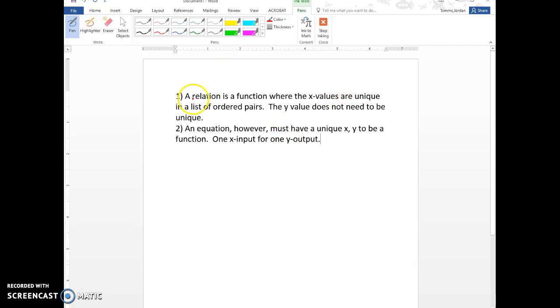So just one thing I would say about that. A function is a relation. All right, so there's all kinds of relationships. Any set of ordered pairs is technically a relation. Like I could have just two ordered pairs, 1 and 2, and 3 and 4. Well, that's a relation, okay? But a function is a specific type of relation where the x values are unique. So that's just my one little tweak on that.